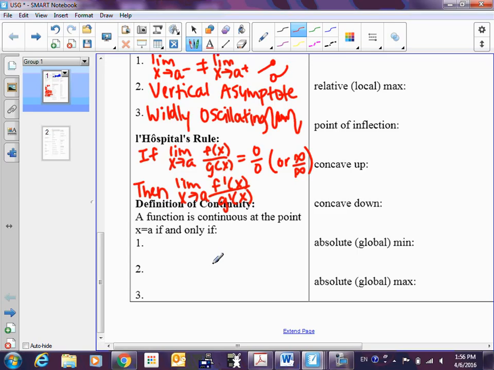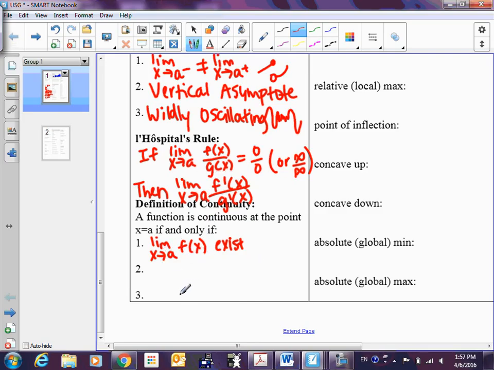Okay, not a hole. I'm kind of explaining this again in different ways than I taught it, so that I want you guys to make connections. You can't just memorize all this stuff independent of each other. So the first thing for a function to be continuous is the limit has to exist. And this probably will imply that the left and right-sided limits are the same. This is the 3 rules, and we're going to practice this here in just a second after we write these down.